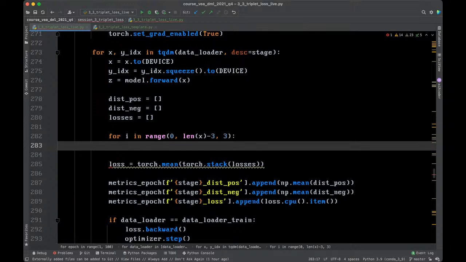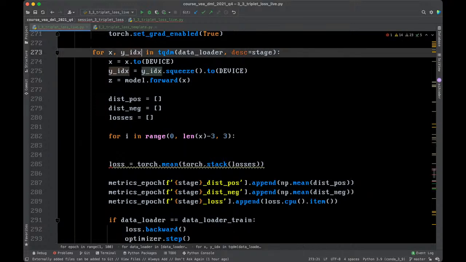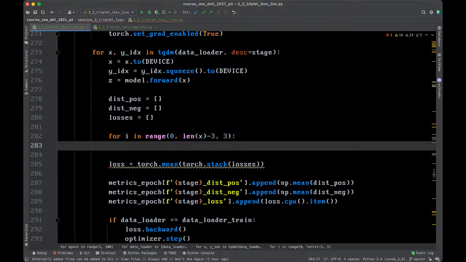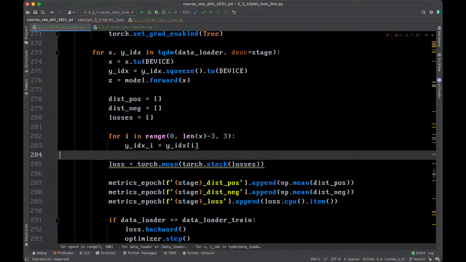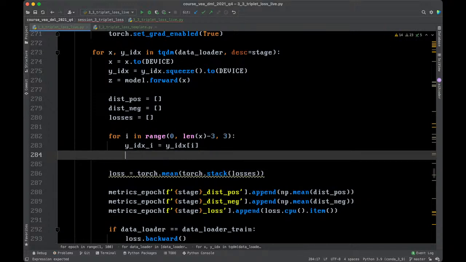So here then y indexes. By the way, let's rename y indexes. No, let's not rename. I don't like that it's such long syntax, but let's keep it, because otherwise some other part of the code might not work. You could refactor it to just y.